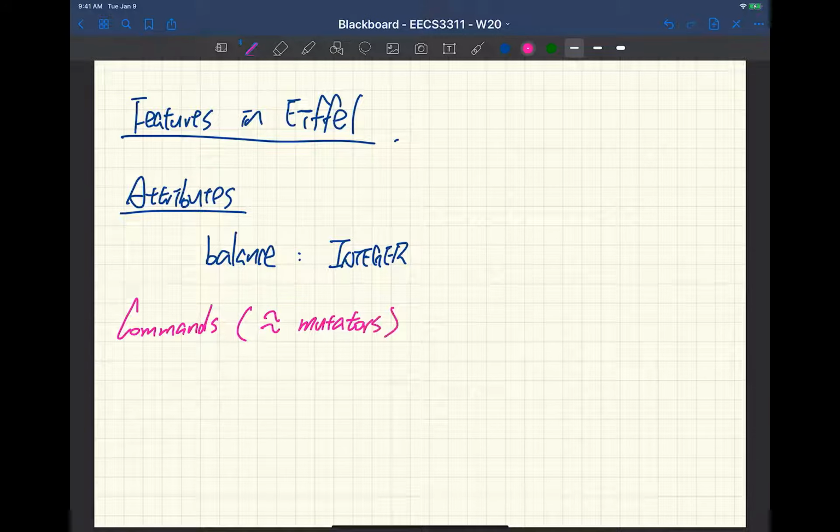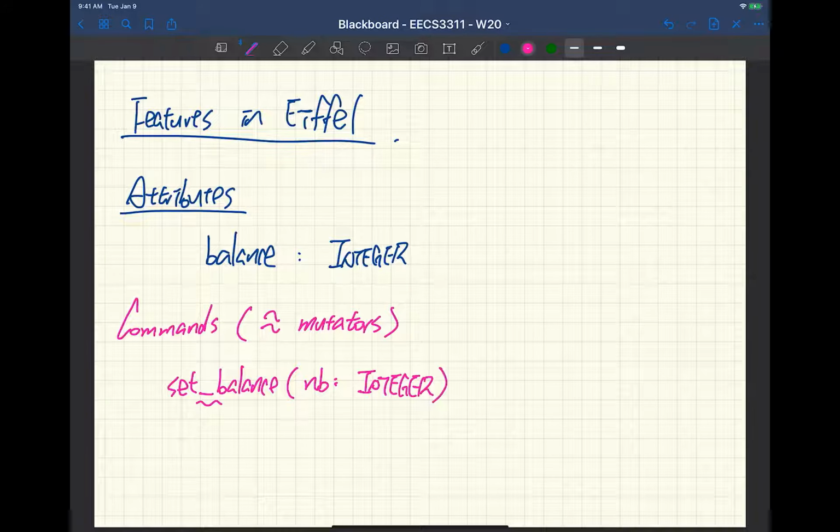So now you have a given name, for example set_balance, and names are separated by underscore, which is the naming convention. And then you can get as many parameters as you like. The way you declare a parameter is similar to how you declare attributes. So you might say the new balance should also be integer.